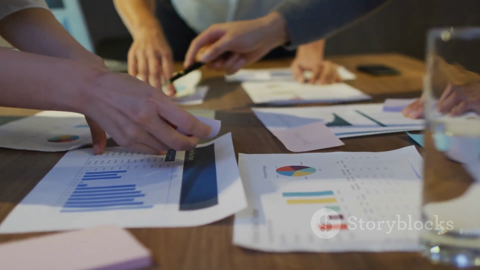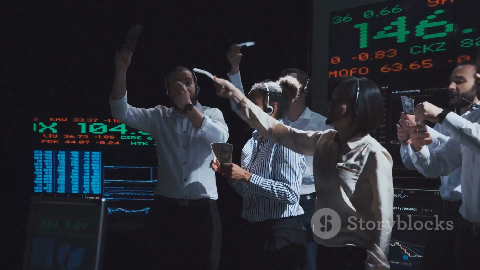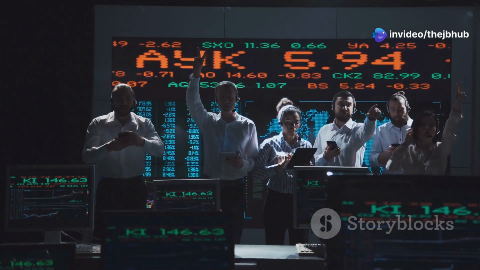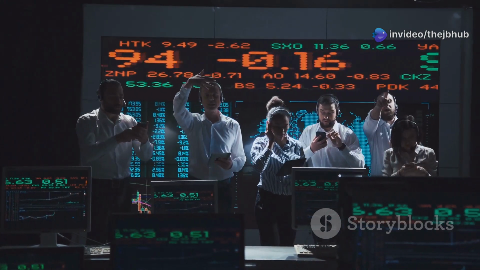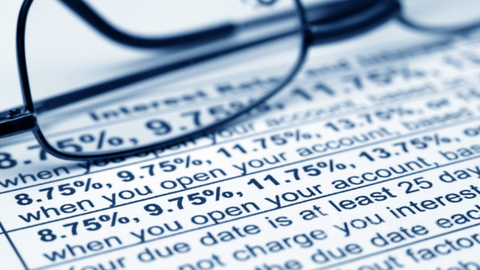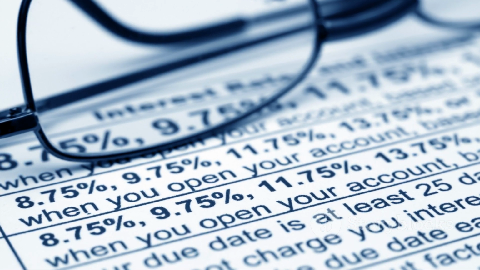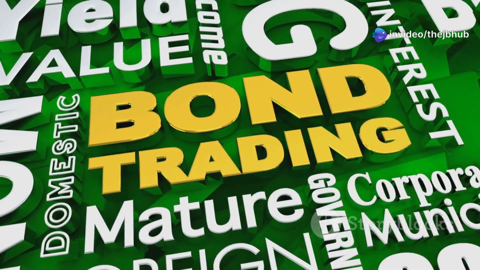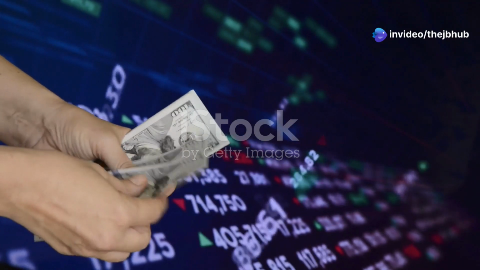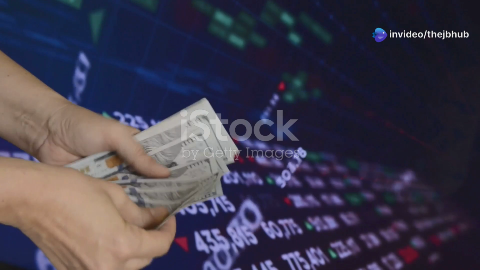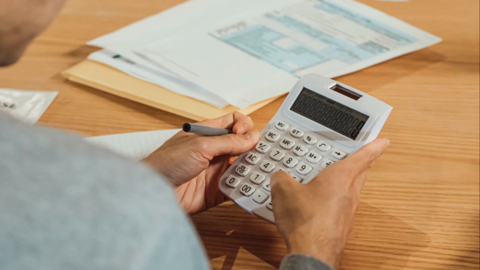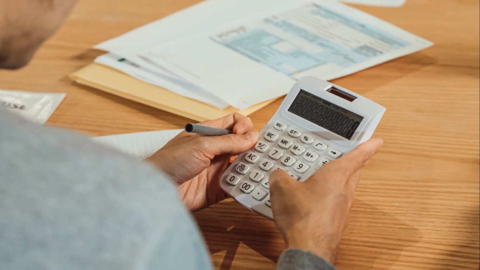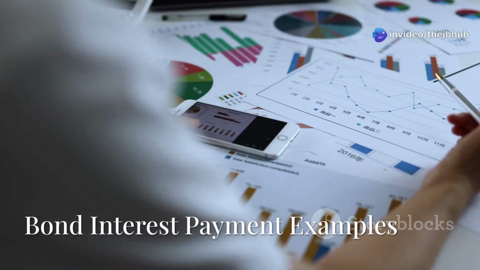Return on bond investments. As described in an earlier video, when an issuer sells bonds, it's obligated to make consistent interest payments to the bondholders who allow it to borrow their money. This fixed rate of interest is also referred to as the bond's coupon rate. Remember, regardless of whether a bond is purchased at a premium, par, or discount price, its interest rate is always based on its par value of $1,000. The basic formula for determining the dollar amount of interest paid each year is the bond's coupon rate multiplied by its par value.